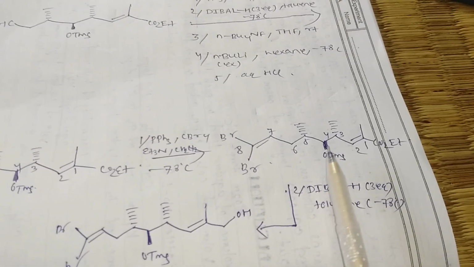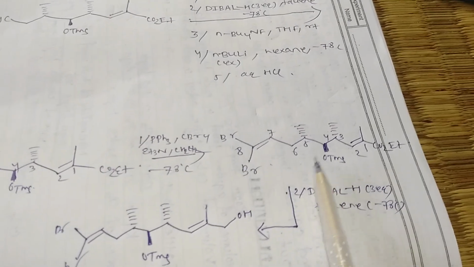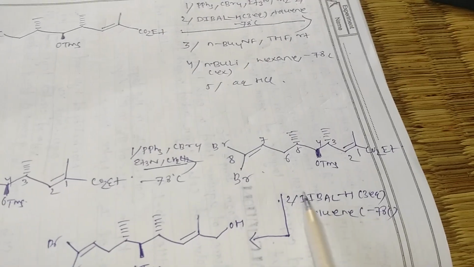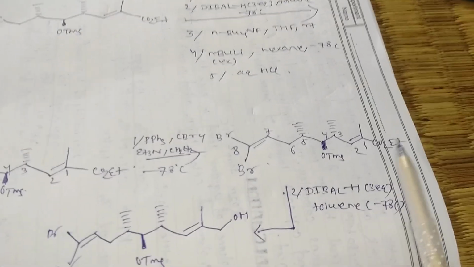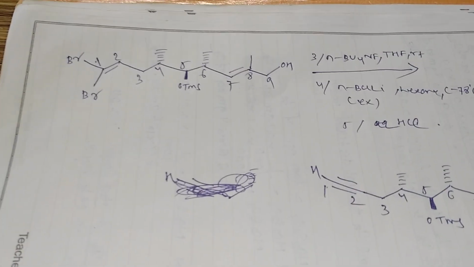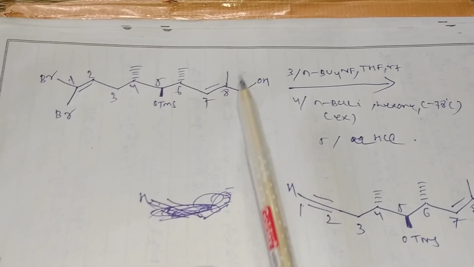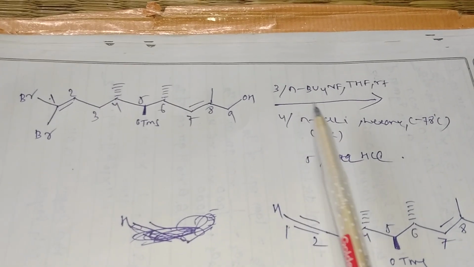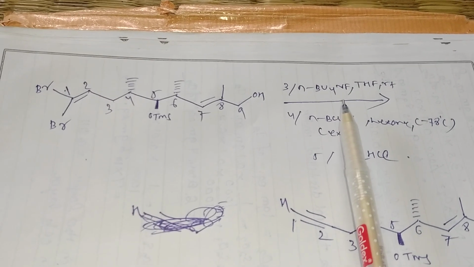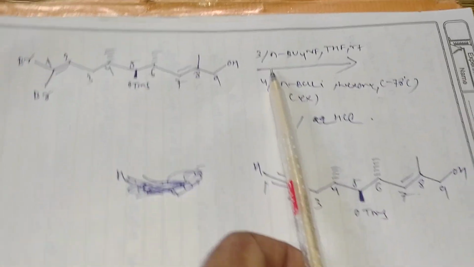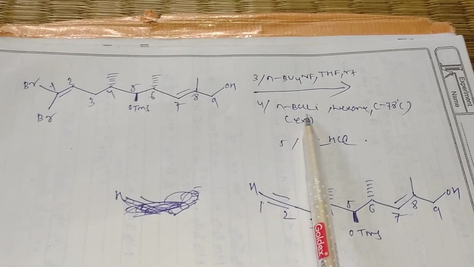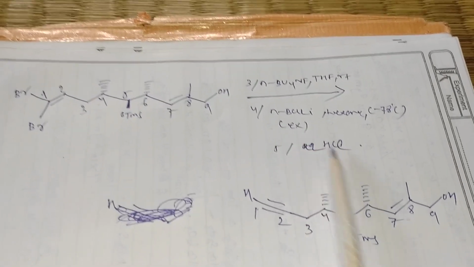You can follow the book Carruthers, you can follow the book Clayden, you can follow the book Du Feu. This is a common oxidizing and reducing agent. This is a common, popular reducing agent. It can reduce the ester to an alcohol, a primary alcohol. And the fourth step is that the primary alcohol can be reacted with TBAF. TBAF is a deprotecting agent. It is particularly used for deprotection. So here TBAF can be used, and then n-butyl lithium.